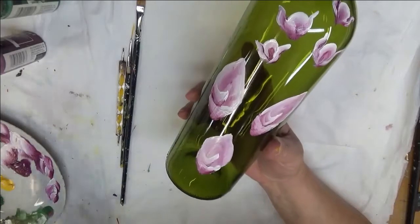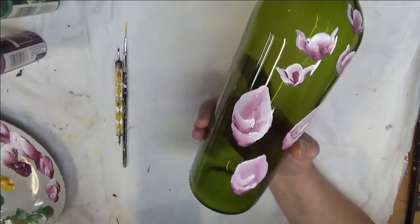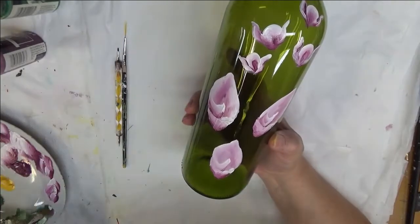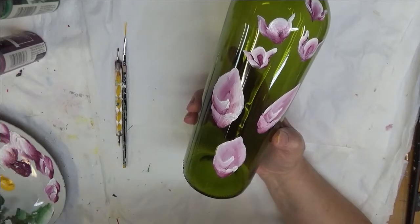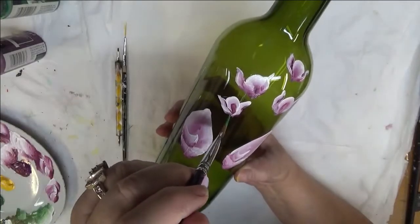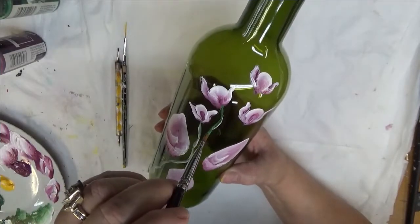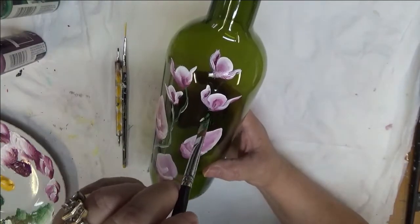Alright, so again, just a very simple, not the only way you can do it, but a very simple way to do it. Alright, so then I'm going to take my number 6 and do what I did as far as loading the paint before. I'm going to put it into the green and the white, and I'm just going to come in here and come down and do my little stems. And here we go.